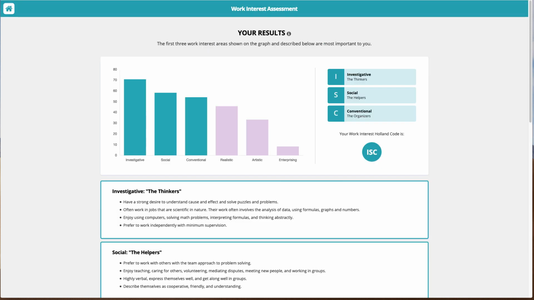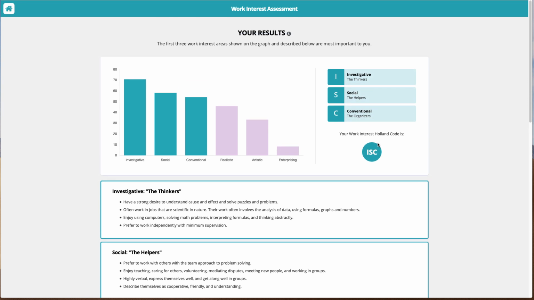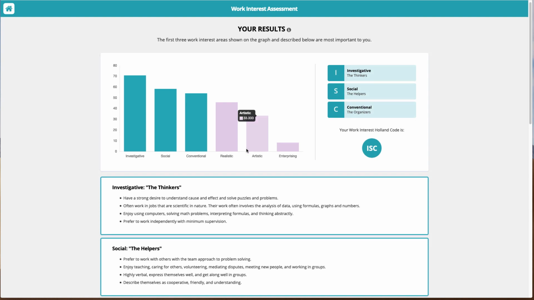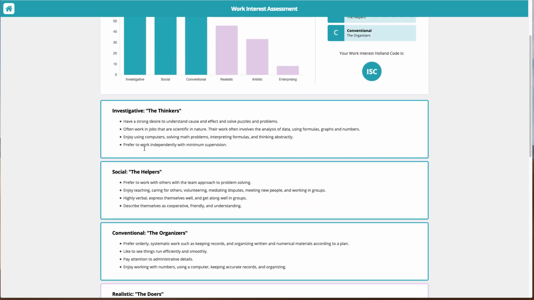So when I'm done with all the questions, I select finished, and I get what is considered my Holland code. I got investigative, social, and conventional. Sometimes you might get two things tied. So for instance, if my conventional and realistic were tied, I might be given these descriptions and asked to choose, but that's just because they're so similar and you're choosing which one sounds like you more. These are the results that you're going to list on your self-assessments, these first three that you get.